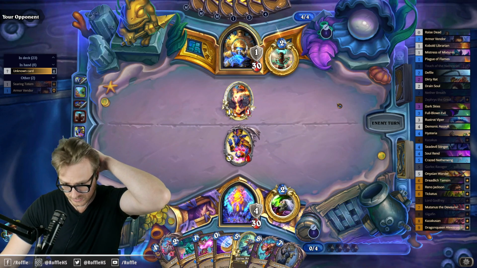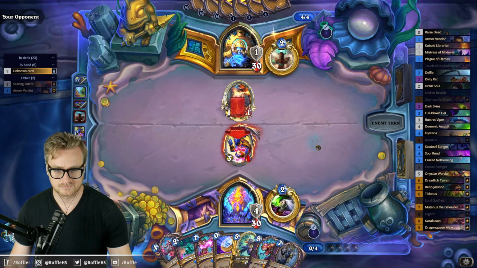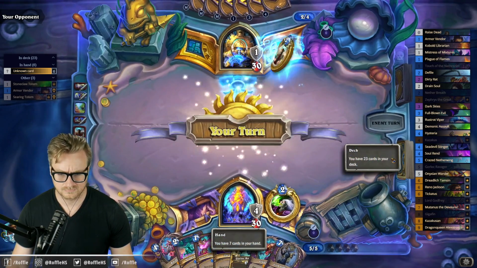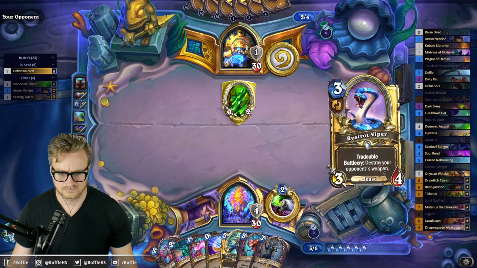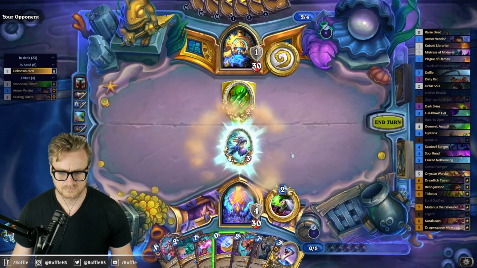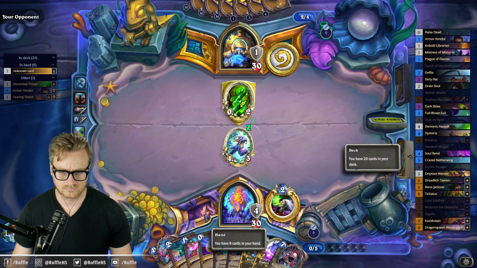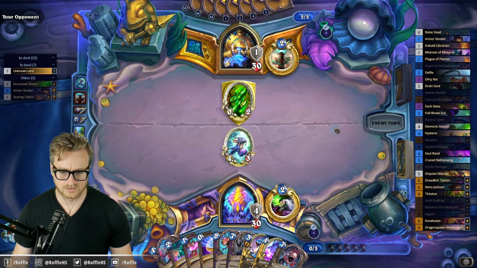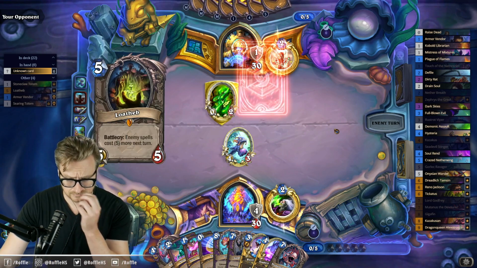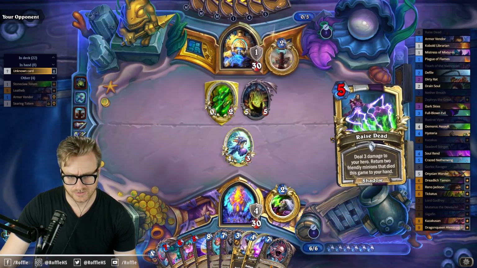We're just trying to rush to Kazakusan and win that way. But this might be a Mutanus game. I see. Need to think about the timing of it a little bit.